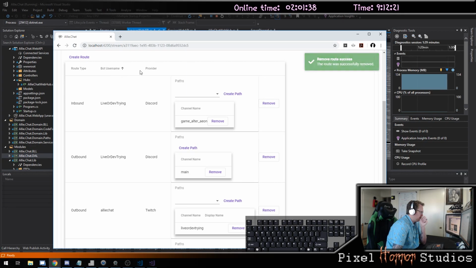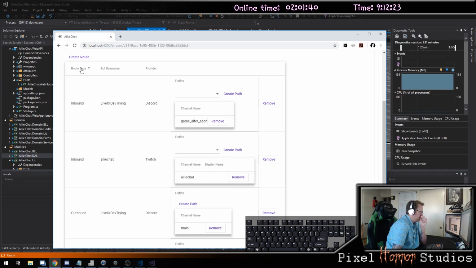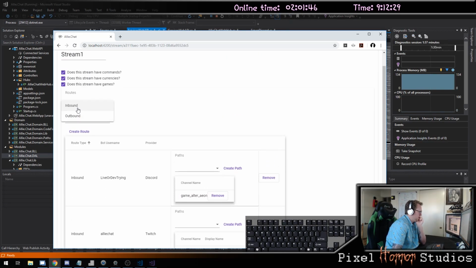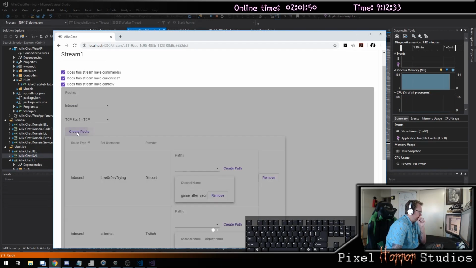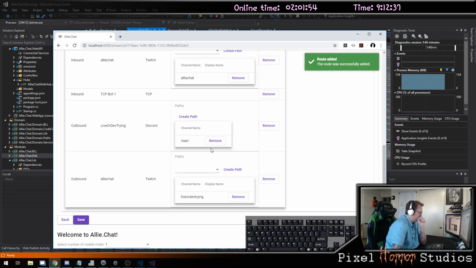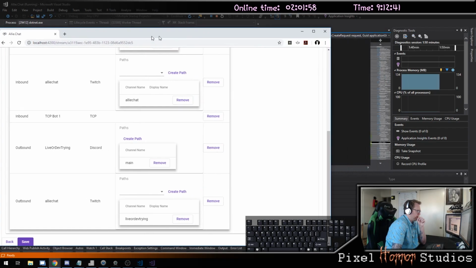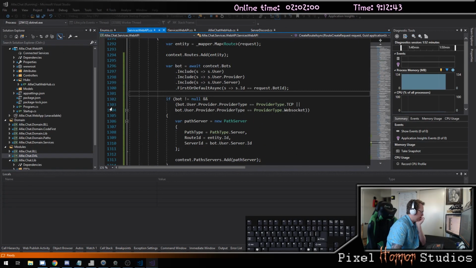Cool. They all sort correctly. So now if I was to add an inbound TCP and I create it, it says it created successfully. Here it is. It hasn't rendered, so let's go ahead and get our component here.